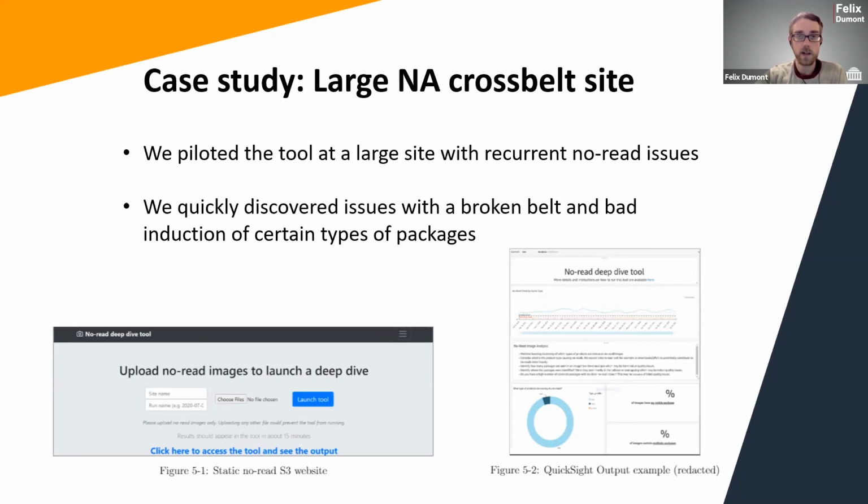So it really helped support a lot of the site operations. The issue was a lot of them had an idea of what was going on, but without actual numbers backing up their claims, no one would truly believe them, or it would be hard for them to claim that there were specific issues. And now a lot of them could be empowered with this.